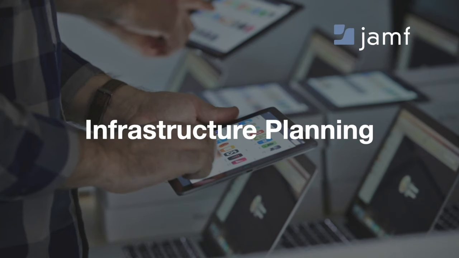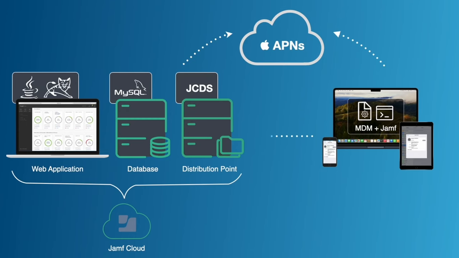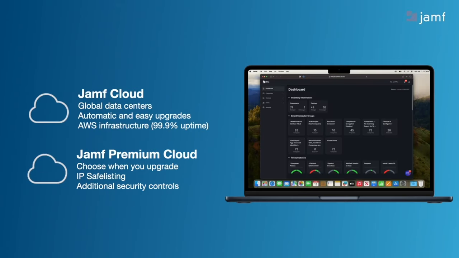The last section of our session today is infrastructure planning. We'll share a link to an article that will help network administrators plan for enabling Apple device communication in their organizations. When we look at Jamf Pro, these are the core components: a web application which is Apache Tomcat and Java, a database the web app talks to which is MySQL, and a distribution point which we call JCDS — the Jamf Cloud Distribution Service. Jamf Pro and your managed devices both communicate to the Apple Push Notification Service, and when your management server needs a device to check in, Apple notifies the device to phone home.